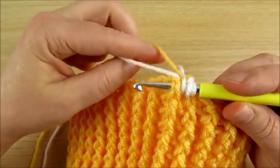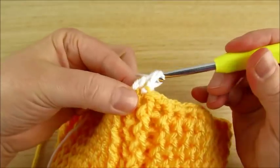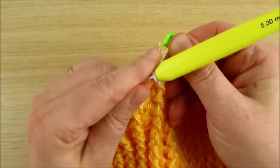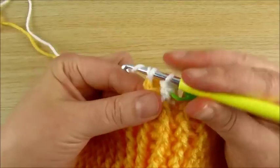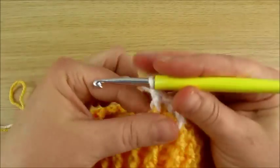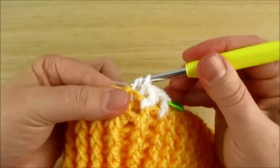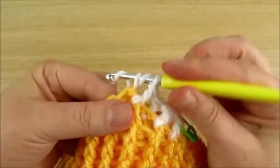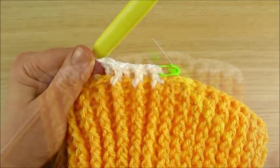Front post double crochet. Mark first worked stitch. Back post double crochet. Front post double crochet. Back post double crochet. And continue exactly the same, just another color. And continue to end of round. Done.